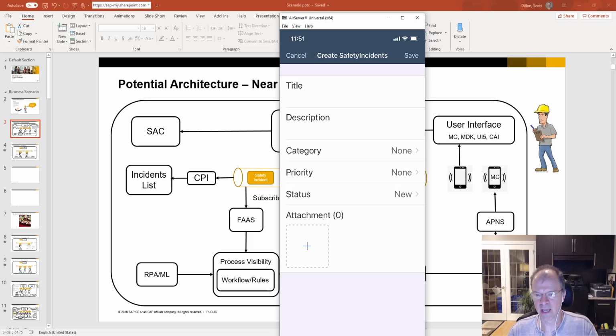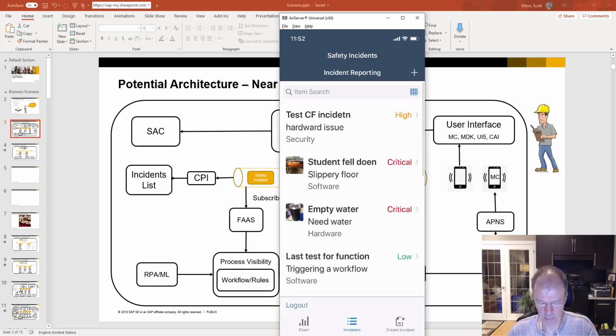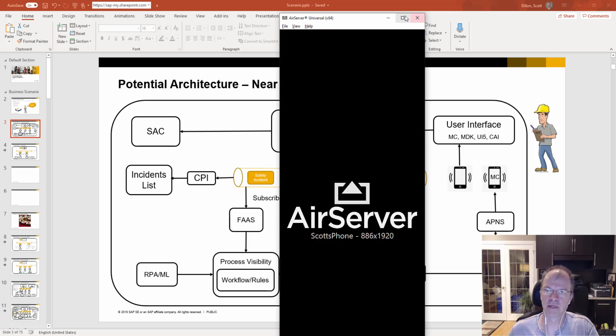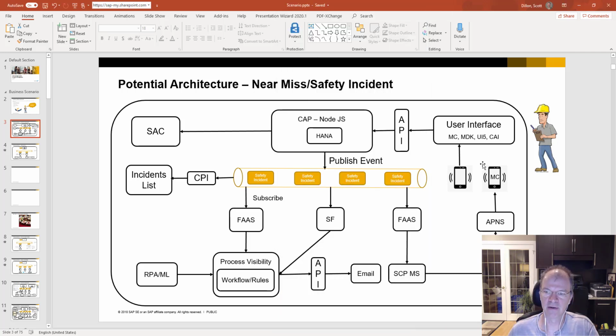If I wanted to add push to it, I could. If I wanted to do offline with it, I could. So a lot of different possibilities here with the native application. But we created our incident, so no need to continue down that path. So let's shut that down. So now we've shown you mobile device, desktop. We'll skip the CAI one for now, just keeping time in mind. Maybe do another video on that one shortly. And we've created an event.